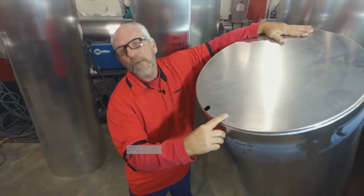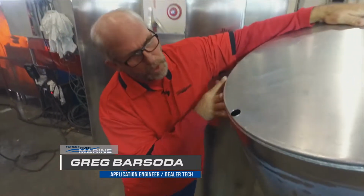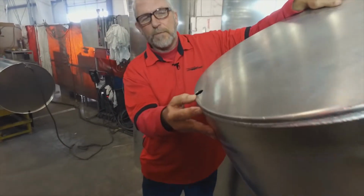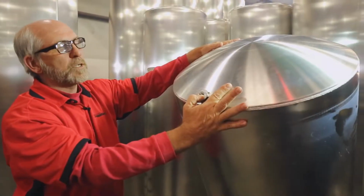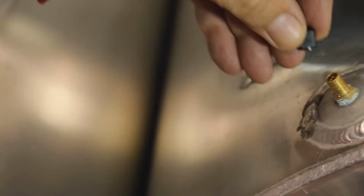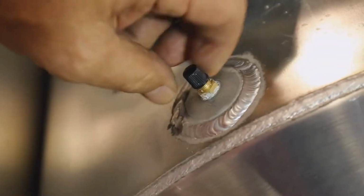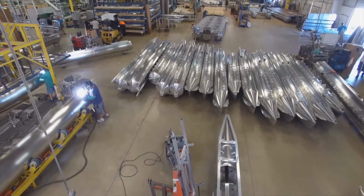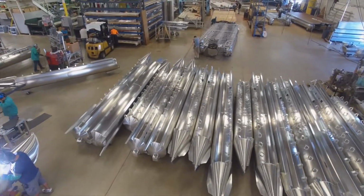We're the only manufacturer in the pontoon industry who does fully welded pontoons and yet still allows our pontoons to be fully serviceable. We have the drain plug installed, full access to check for water accumulation if you have hit something, and an air Schrader valve to pressurize the pontoon tube. It also gives the dealer and the customer serviceability. If something happens, you can easily re-air your pontoons and check your repairs.